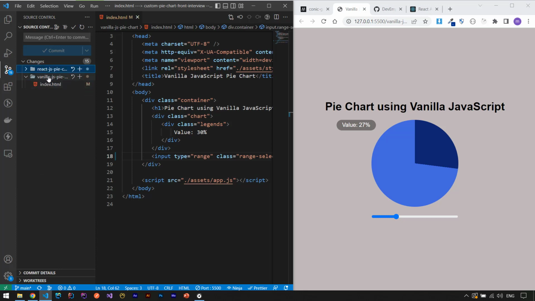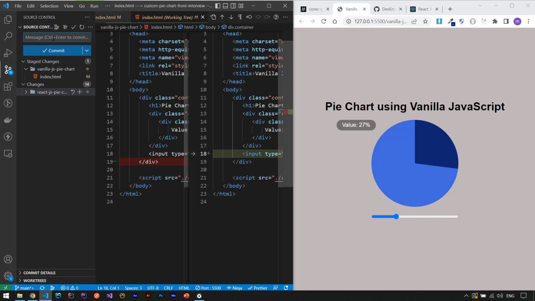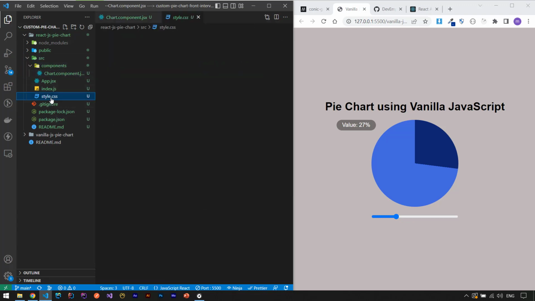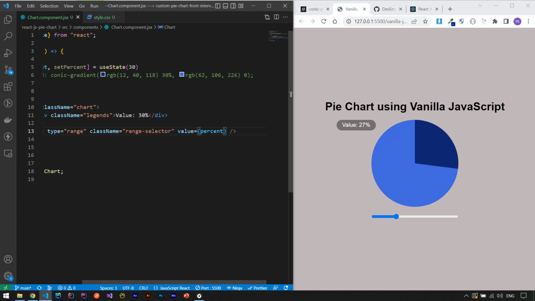So inside of this vanilla, just for this file, I'll say correct initial value. Let's commit and sync. Okay, now it is okay. Let's go back to our component here. And for now, the initial value is this. If I change, for example, to 80, it should change, and you can see that this value is changing. That's good. Let's have 30 again.